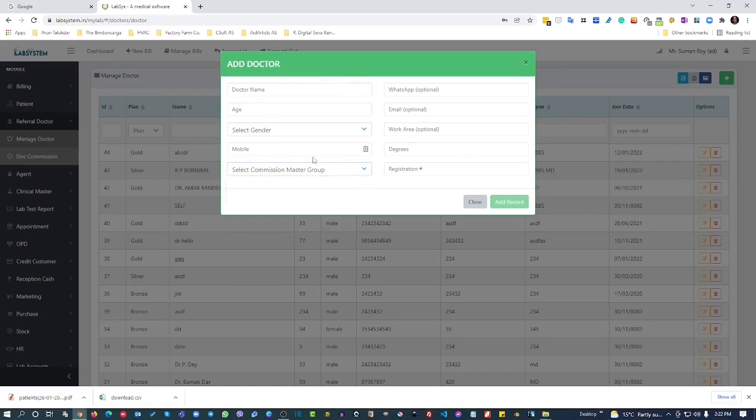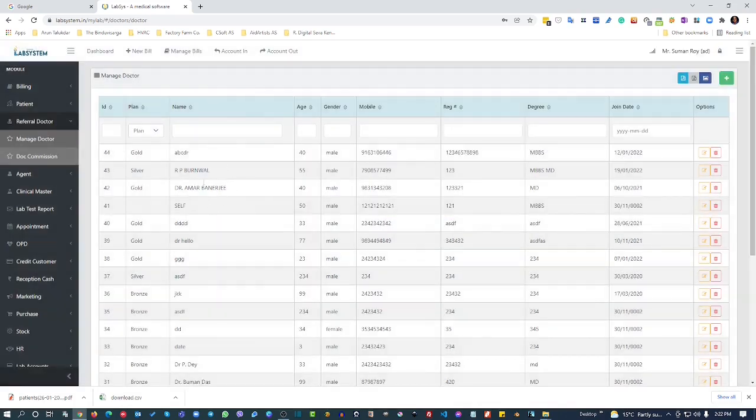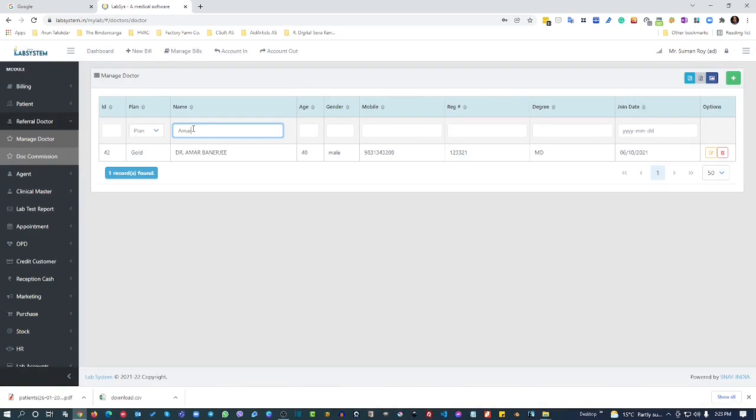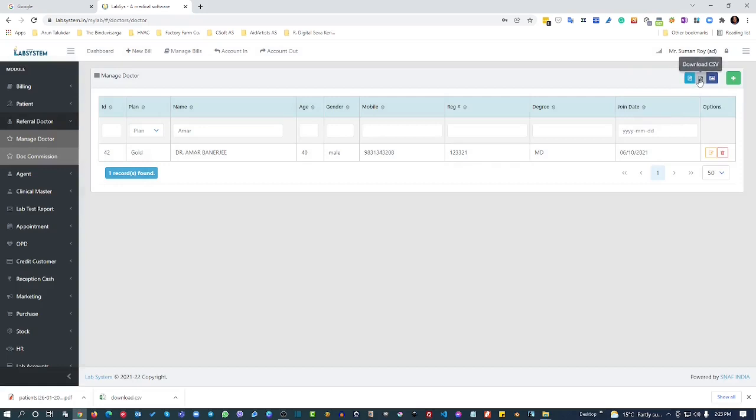We can add doctor records from this panel, and you can see the list we already have here. We can search any of these doctors maybe, and the doctor will get searched automatically. You can update the informations about the doctor like this, and informations can be updated, right, at any point of time. And likewise, you can create the database of CSV and PDF, right? All of this you can take as a screen capture as well. All of this can be done from this doctor manage portal.